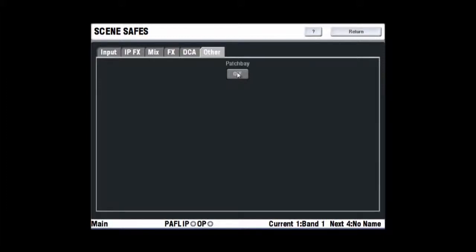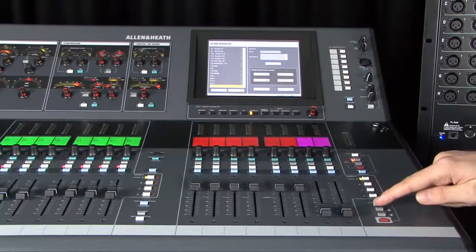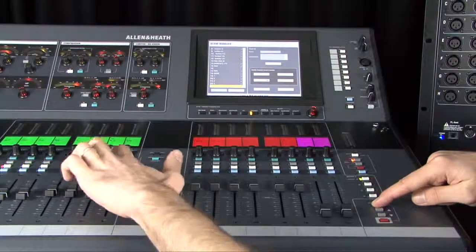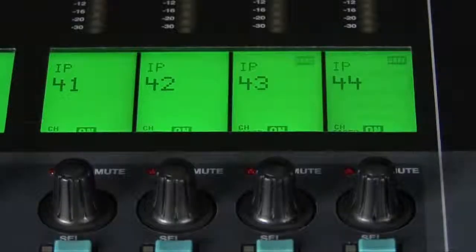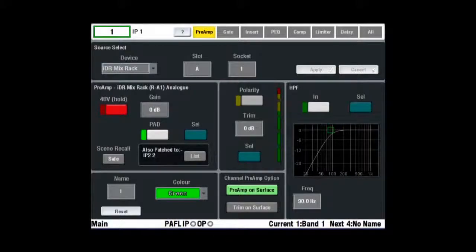An alternative way to quickly safe whole channels is the Scene Safe key on the surface. Hold down the key and press the strip mix keys on the channels you want to make safe. The safe icon in the strip LCDs turns on, indicating the whole channel is made safe. The mic preamp is included, though you need to be aware that the preamps can be patched to more than one channel or used as sources to other parts of the system, which may not be associated with the channel you want to make safe. If needed, you can remove just the preamp from the channel safe using the preamp screen.